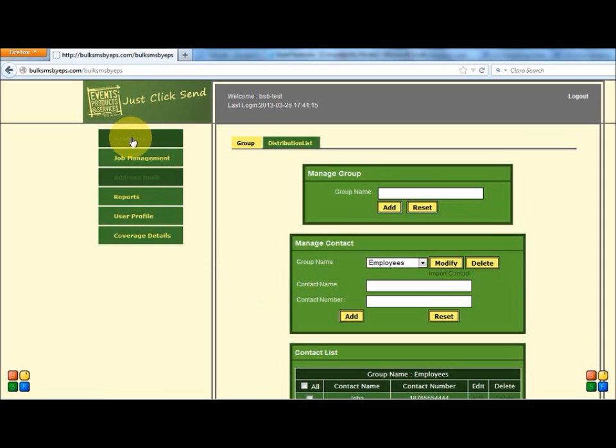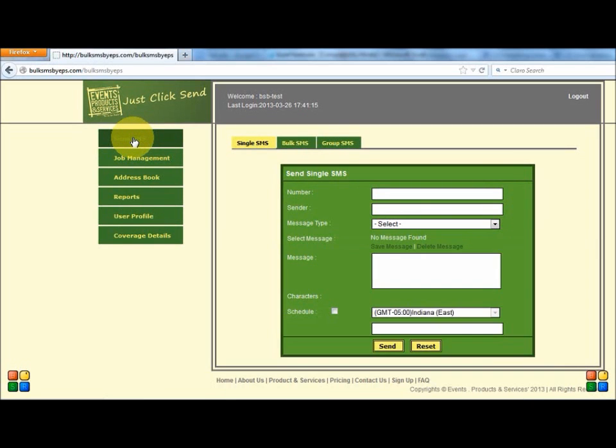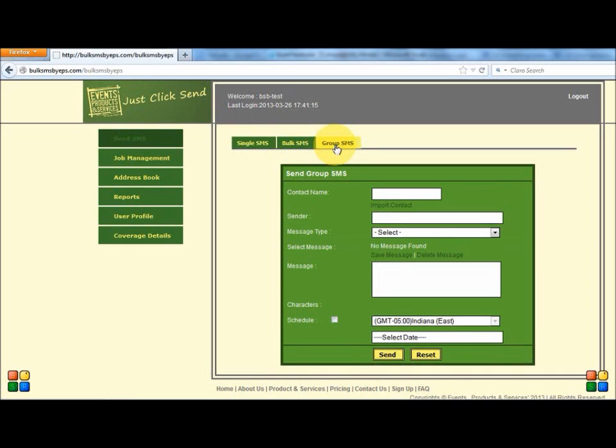So now I need to send my bulk SMS out. So I'm going to go to the send SMS section over here. I will not select bulk SMS because I'm sending a text to groups. I will then instead come to group SMS. Now say I change my mind. I just want to send a text to my employees or my one employee.